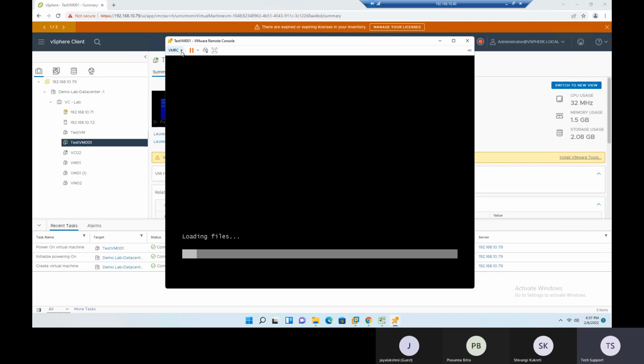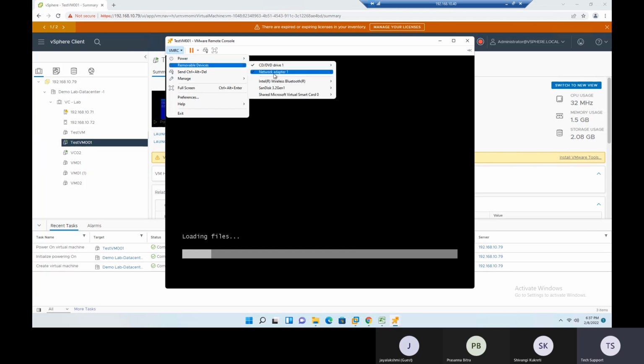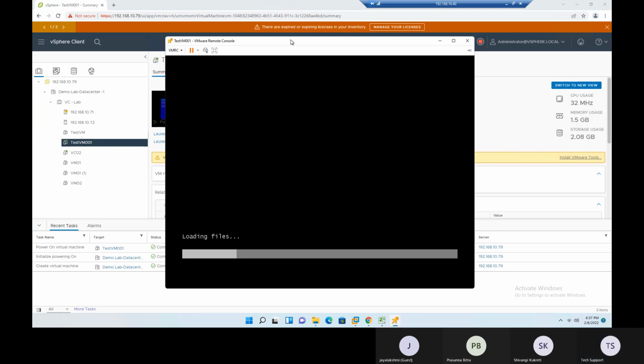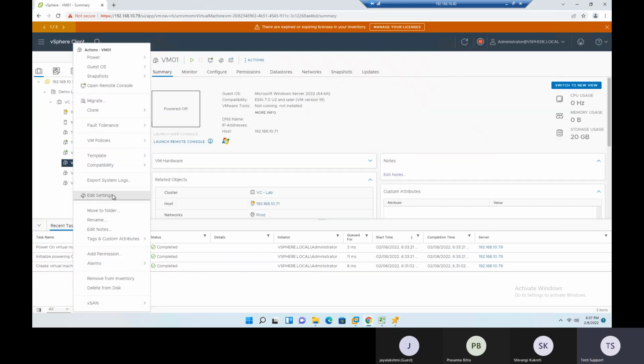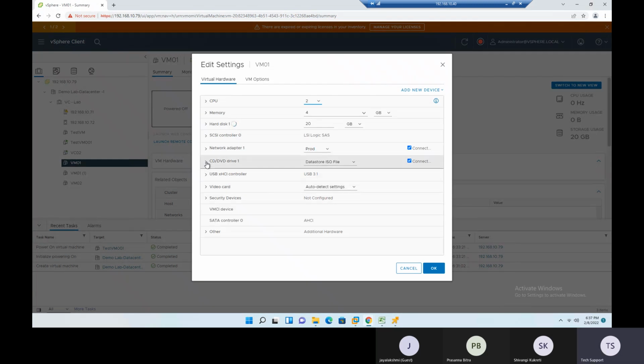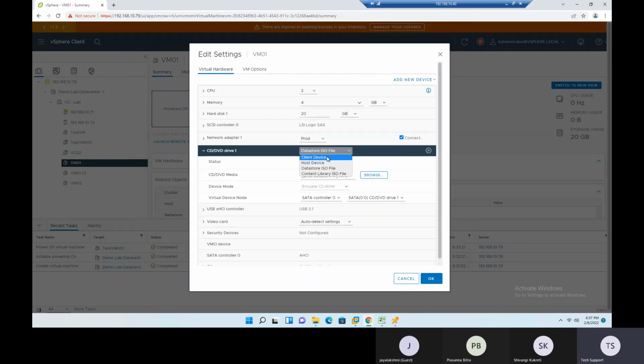Okay, so hope you got the idea how to mount the local ISO. I'm just showing you again. VMRC, VMware Remote Console. Go here, removable devices and choose the network. Currently it's already mounted. Here is the option to connect to your local system ISO files. But this option is not showing in the virtual machine edit settings. When I go to edit settings and select CD DVD, it is showing only the client device and host device. Host device means we really have a physical CD DVD drive in our system. Then only we can use this option.